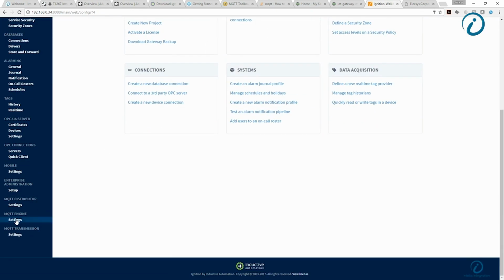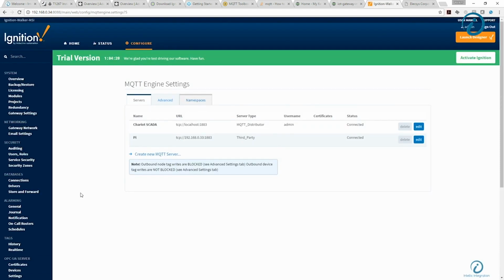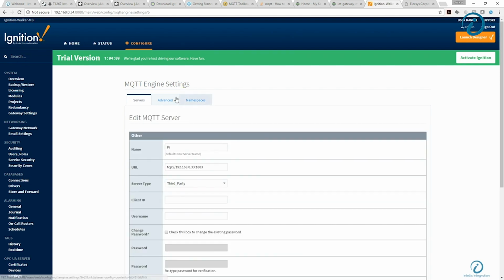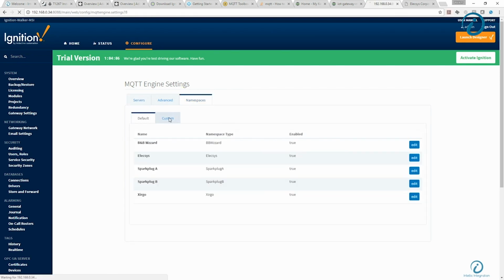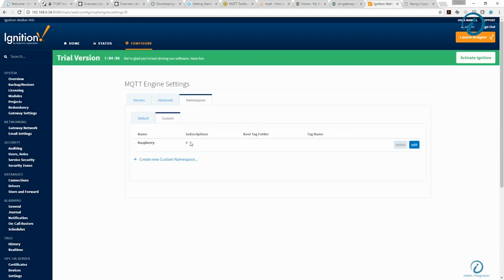So when I installed the MQTT module from Cirrus Link, I just went into the MQTT engine. I set up my Raspberry Pi as a broker, and then I went to namespaces and created a custom namespace, and all it is is a hashtag. What that means is I want to subscribe to all the tags that are on the broker.